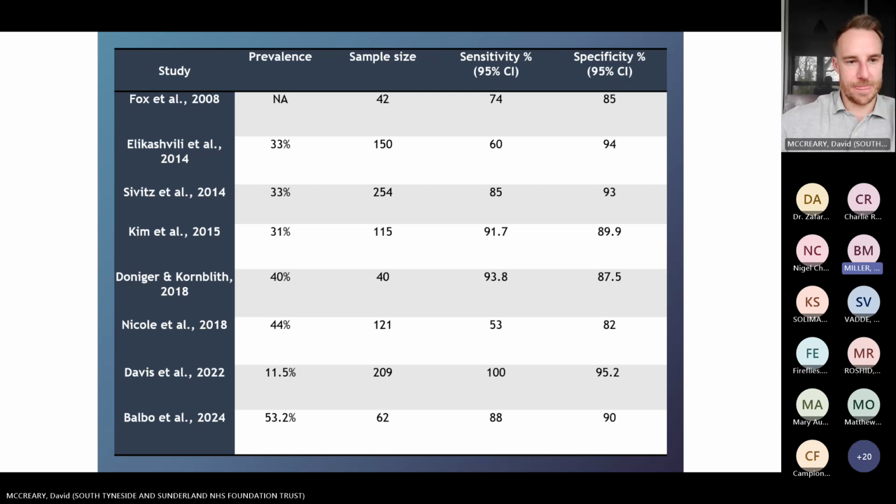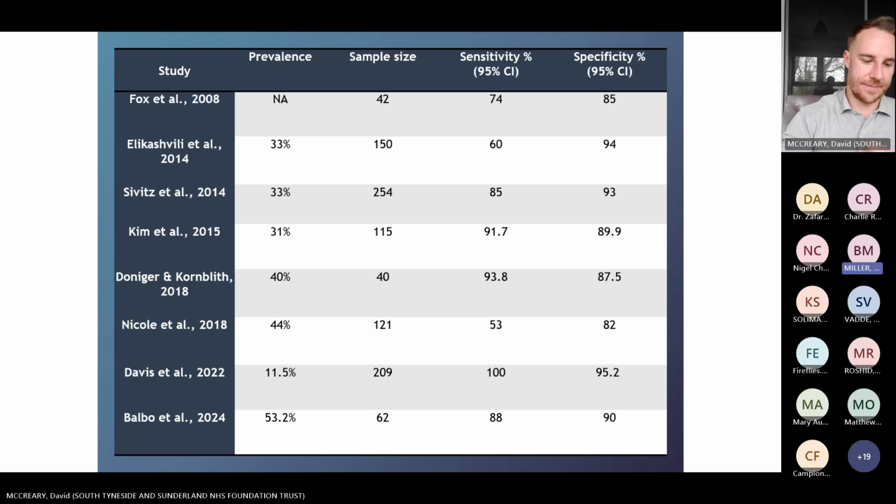The exclusions varied for a lot of them, but the main one that was common was if the patient was unwell, requiring resus, and then obviously it wasn't done at the time. In all of the studies, the ultrasound was done by emergency medicine physicians or residents, as they tend to refer to it in America. But the level of training varies between the studies. Most of them did require some form of teaching, either a lecture, but only 2 of them, the one by Civet and Doniger and Cornblith, required some supervised scanning beforehand. Others just mentioned that they attended a lecture and then were happy to scan after that.